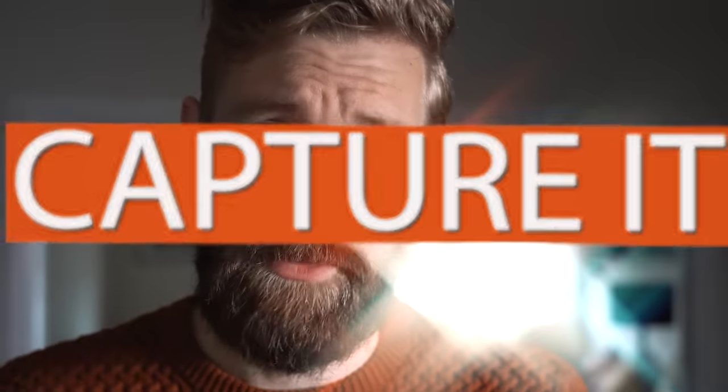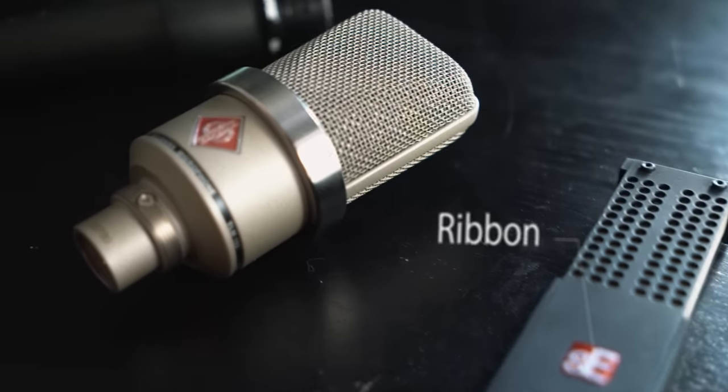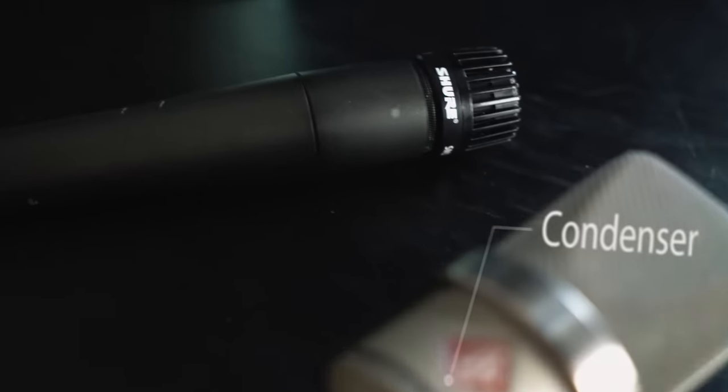We need to 1: capture it. There are three types of microphones to distinguish: the ribbon, condenser, and dynamic microphone. All three use different methods of capturing sound — which is just moving air — and turn it into electricity. All three types have different pros and cons, but in the end you can use all three to record guitars, and it's up to your taste which one you choose.